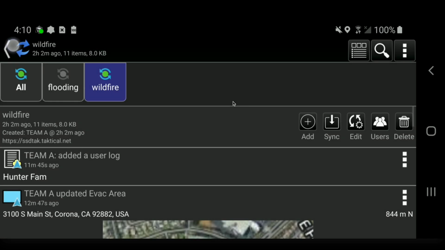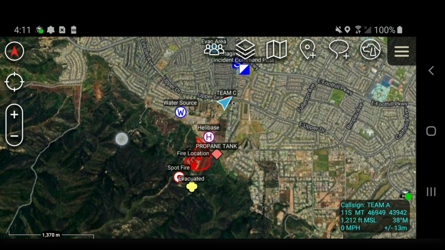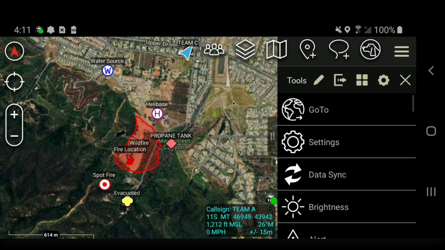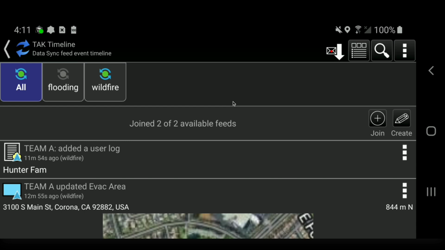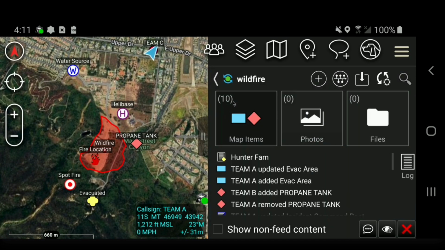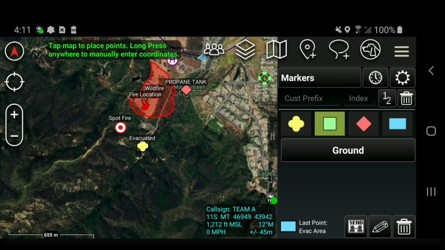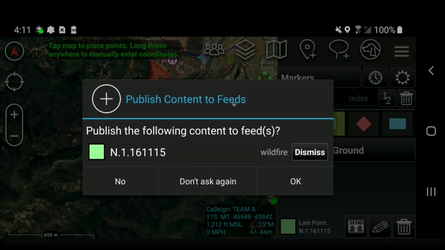We can go back to the map, and we'll turn on data sync here. We'll go back into the mission, and then I'll just add an item here. And it's going to say, hey, would you like to publish this to the feed?